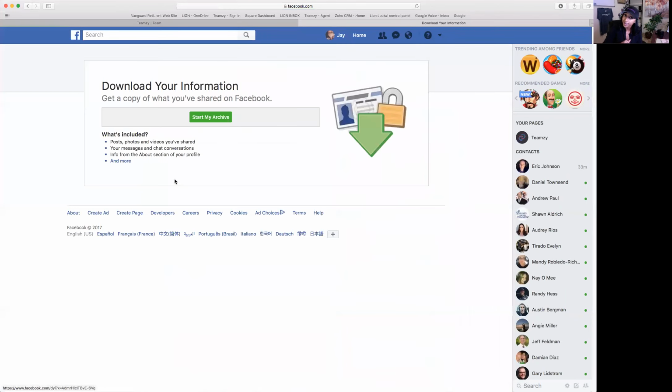You're gonna click it again, because remember you would have done it already. And now you're gonna notice the button says download my archive in green, instead of it saying start my archive. So what happened here is that Facebook actually has to compile all of the data that you've ever corresponded, liked, loved, anything, okay? It's all gonna be in one archived data file.